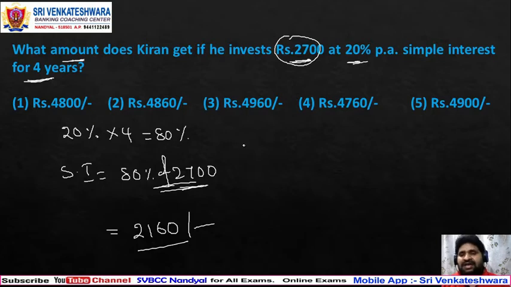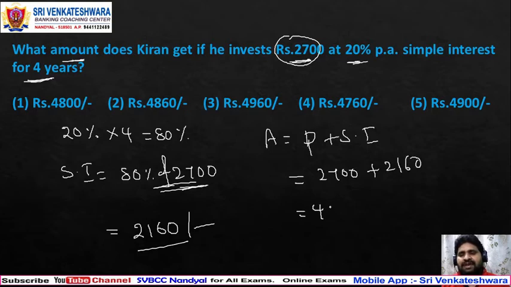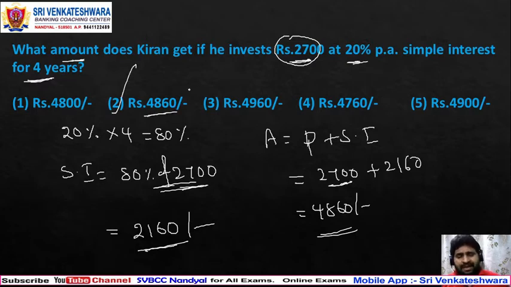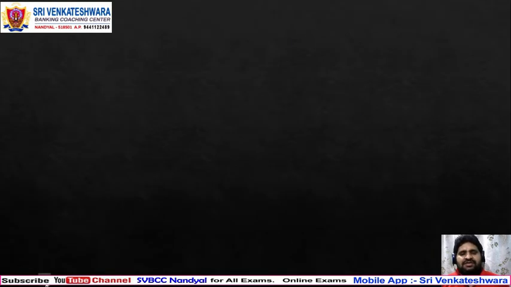But in the question they're asking the total amount. Total amount is nothing but the principal amount plus whatever simple interest we are paying in that time period. So the principal amount is 2700 and we are paying an interest of 2160. So totally we'll pay an amount of 4860. This is the total amount you pay. The interest we are paying is 2160 and the principal is 2700, so the total amount we pay is nothing but 4860. That is the answer here. Always understand what is the question they're asking exactly. Then if you understand the factors, taking questions is always very easy here.